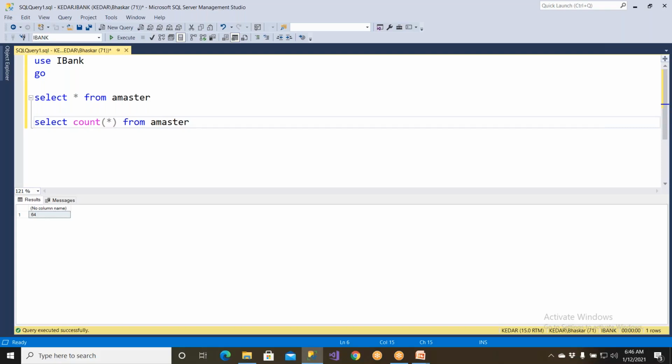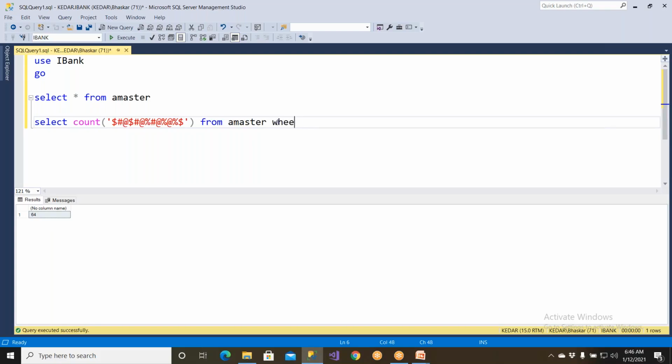For example, instead of a star, I wanted to write I love you. Will it work? It is a junk letter. So I want to write like this. Still it is going to work. Instead of this, I wanted to say some bad characters like this. Will it work? Why not? Let me check. Clear? Here still it is going to give you number of rows.